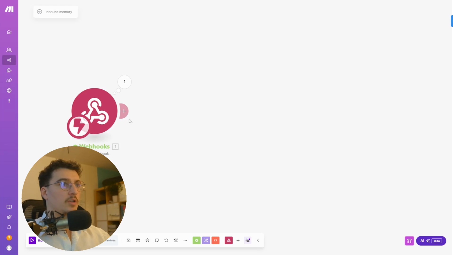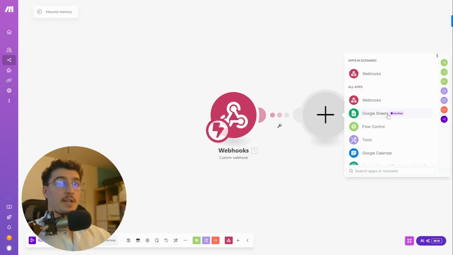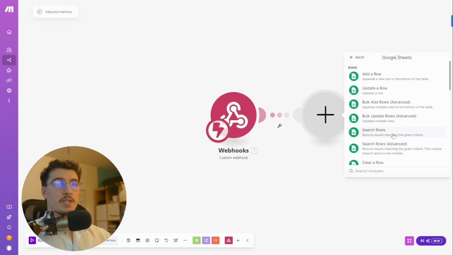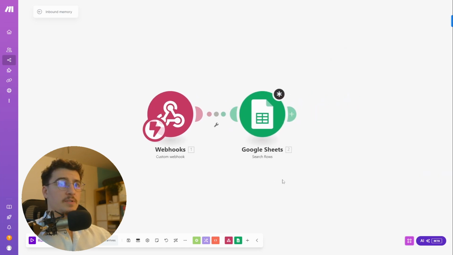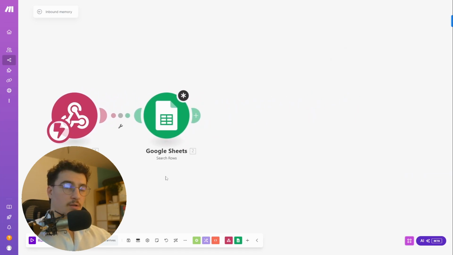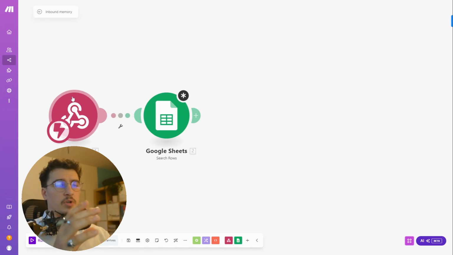Now we can continue. Our next module is a Google Sheets module, and it will be a search rows module. The purpose of this module is that when we are getting called, the phone will trigger this webhook. And this is because we want to search our database or CRM. In this case, we have a Google Sheets, but in your case, it may be a CRM. Doesn't matter, you can just implement your CRM here. We want to search that database if we have an entry for the number which is calling us, so we can get all the personal info from that person. And this is why we use a search rows here.